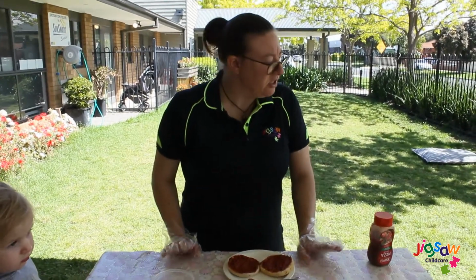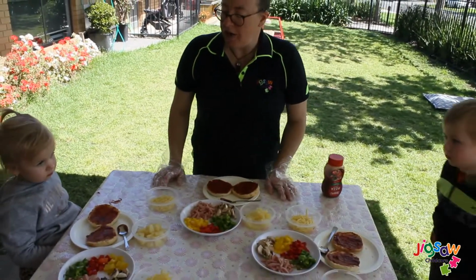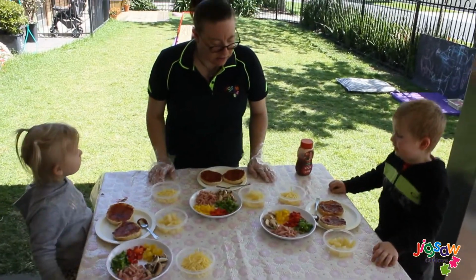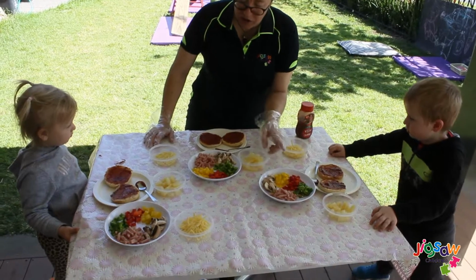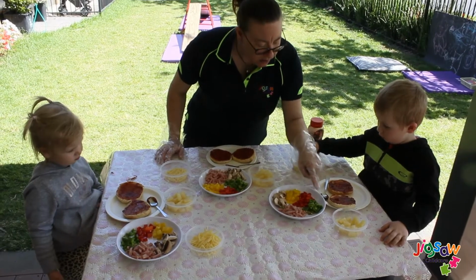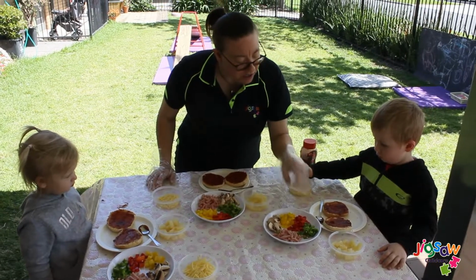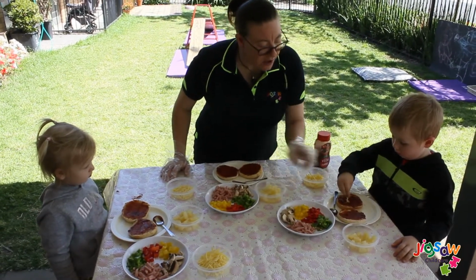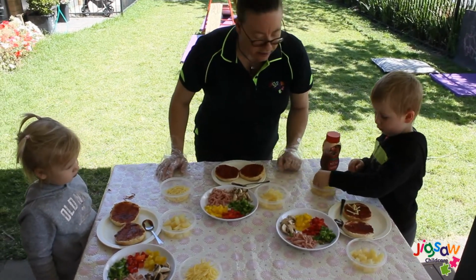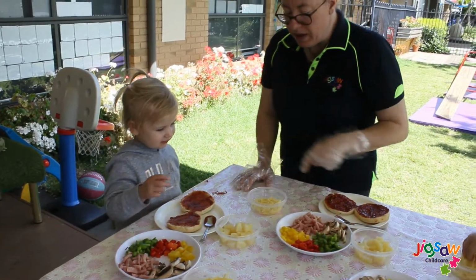Okay. So Charlie and Flynn and Charlie, what would you like on your pizza? Mine was yellow and cheese. Well, you've got your individual plates here. So you've got capsicum, yellow, red, green capsicum, ham, and mushroom. So now you sprinkle what kind of toppings you would want, and your pineapple and your cheese, and you sprinkle on what you like, okay? Pineapple? Yeah. All right, put some pineapple on.